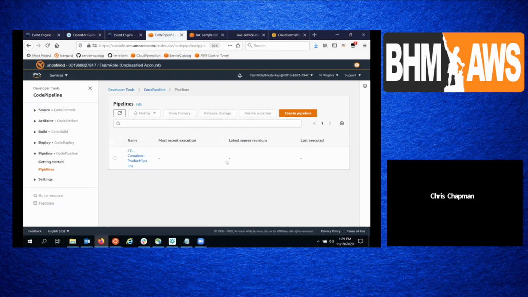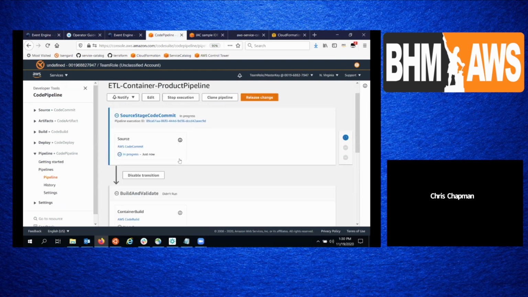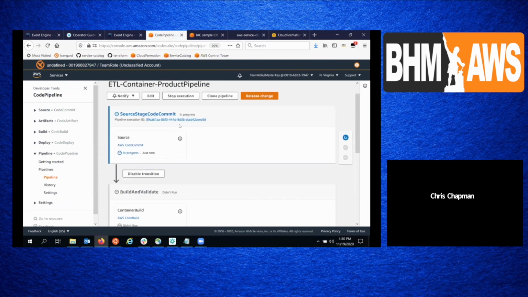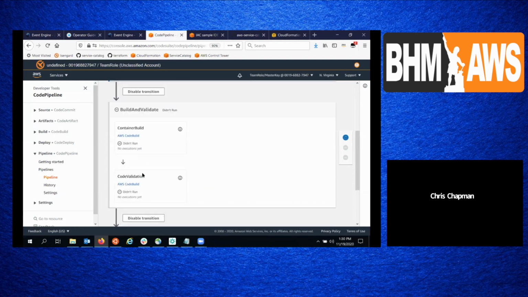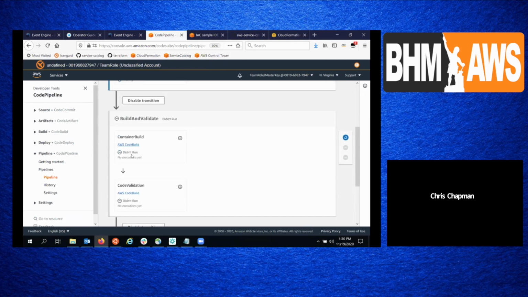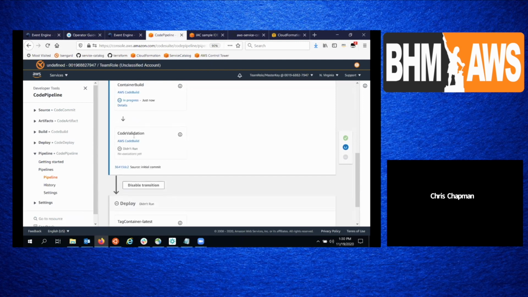Okay, so now we're diving into a bit more of what was created by that first CodePipeline project. And one of the main things in there is the CodePipeline itself. So if we go into this pipeline, we'll see that we've got our initial commit. So this is the CodeCommit, which you just noticed that I did that check-in. So it's got a new version. And then it's going to start pushing this through, right? So here's that build, here's that validation, and then here's the deploy stage. If any one of these fails, it's going to fail. It's going to give you the alert, and it'll give you the logs to show you what happened.